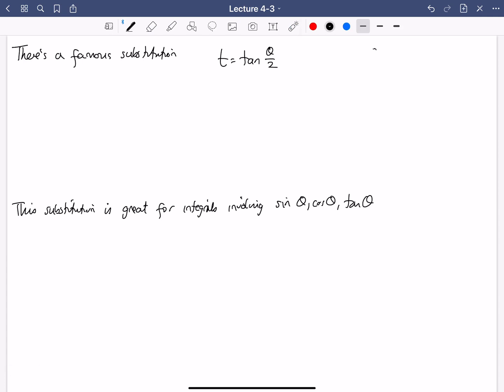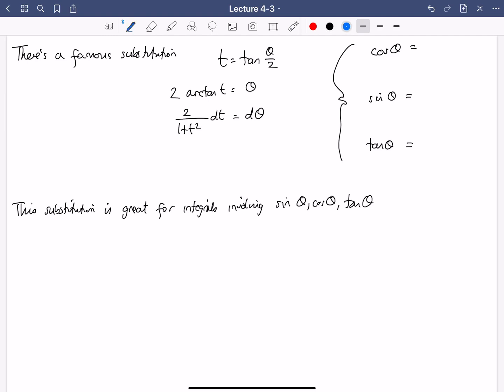So let's see if we can work out a few things. I'm telling you that you can get cos theta, sine theta, and tan theta quite easily in terms of the new variable t when you make this substitution. And I guess I should rewrite that a little bit. If I take this equation and I take arctans then that's theta over 2. So if I double, that's theta, right? So that's another way of thinking about the substitution. Theta is twice arctan t. And if I differentiate that equation with respect to t, the derivative of arctan t is 1 over 1 plus t squared. So I get that 2 over 1 plus t squared is d theta by dt. So that's how the substitution is going to go. D theta is going to be replaced by 2 over 1 plus t squared dt.